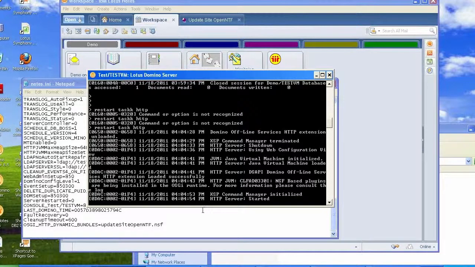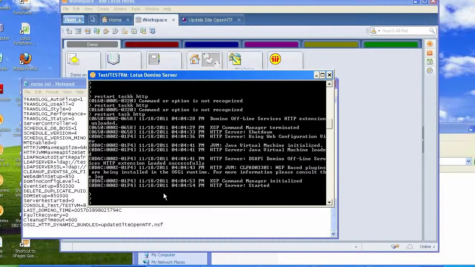So first of all, on that restart, you should notice one additional log visible on that console. You could read here that NSF-based plugins have been installed in the OSGI runtime, and for more information, please consult the log.